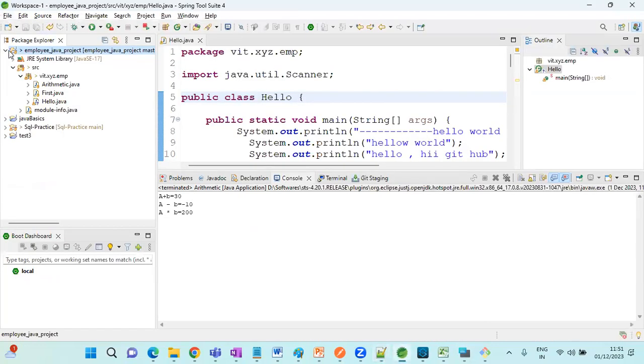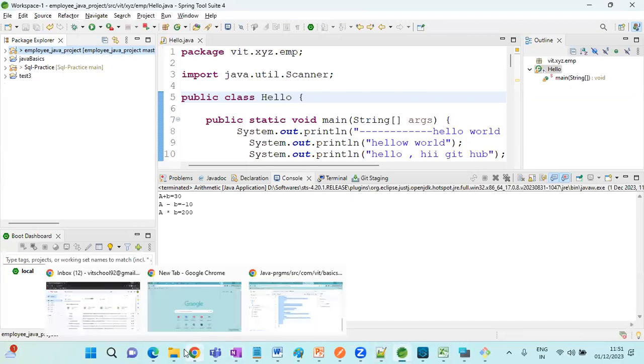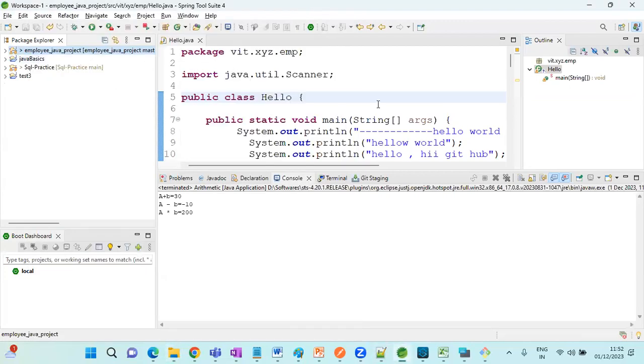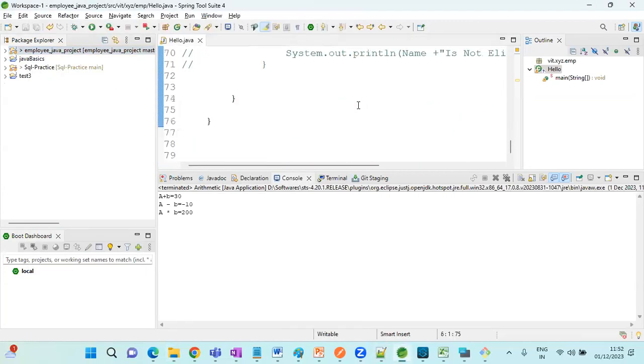We have cloned, and for cloning we can also do it via STS itself. Anyway, we did it from Git Bash and imported that project. Now we have added this file and I want to push this code. So what can you do? First option: I have Git Staging here. I will delete this.